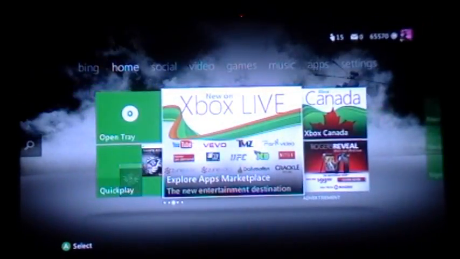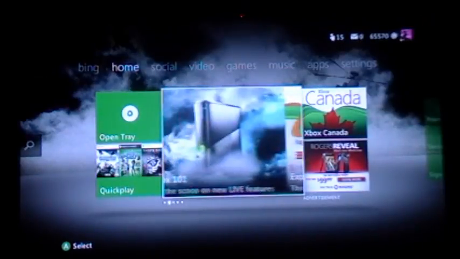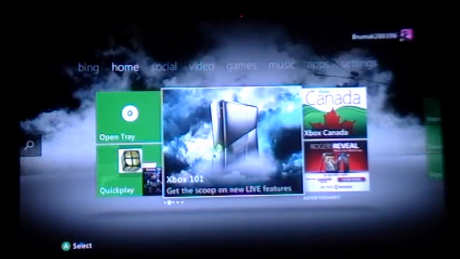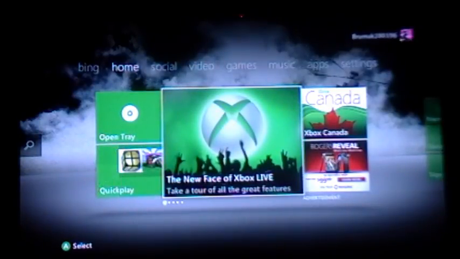So that's really cool that they have this. It's kind of like a little calendar, so you know what's happening. They also have the new scoop on new live features, which is Xbox 101, which is very nice. It helps new people who are lost. And the new face of Xbox Live, and you could take a tour of all the great features of Xbox Live.